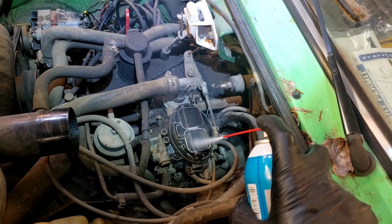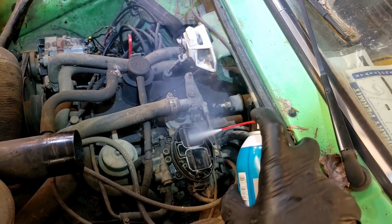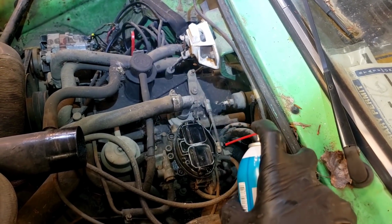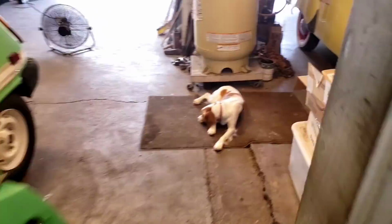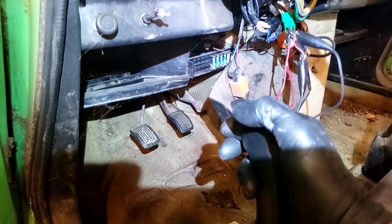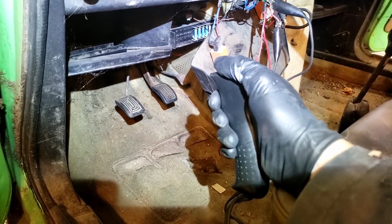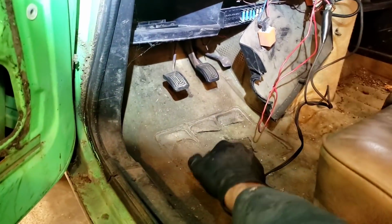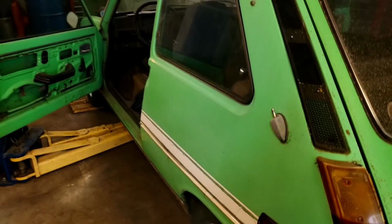Well, let's try again. I'm bummed the carburetor is completely seized. I think she's gonna run. What do you think, Stell? Is it gonna run? Yeah? I think it is. Let's try. Yeah! Yeah! She runs.